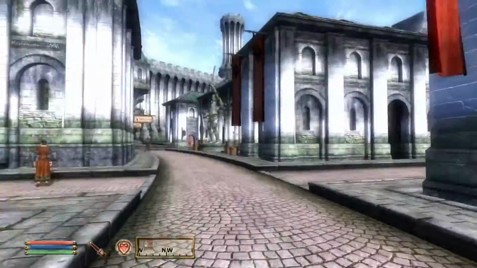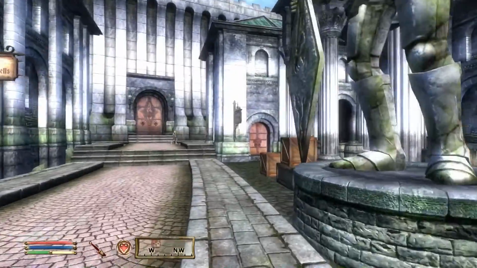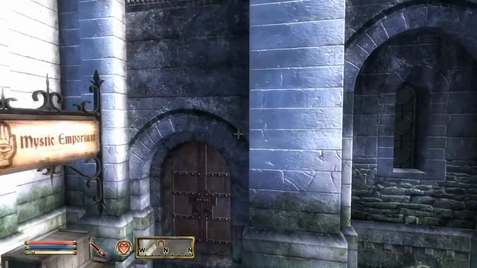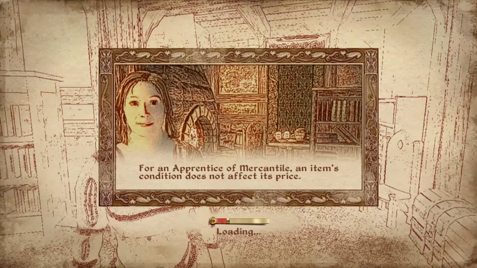So where's the store I'm looking for? We gotta go to the Mystic Emporium or something like that. Now this is really useful for a lot of things. Let's say you need ammo for your bow, you can duplicate arrows like this. But most importantly, you can duplicate potions. So we're gonna go to the Mystic Emporium here, and they sell both scrolls and potions, so we're gonna be pretty much set here.